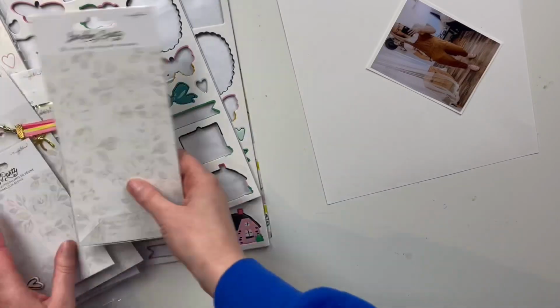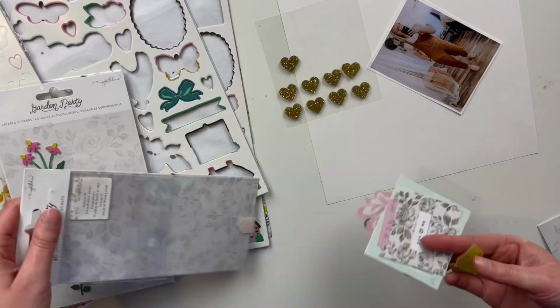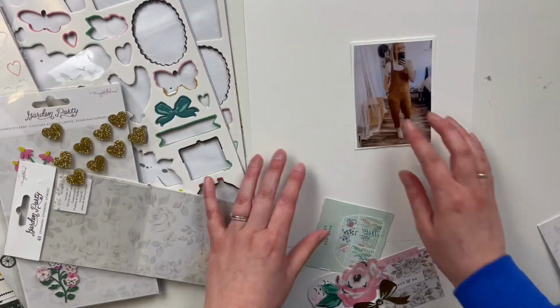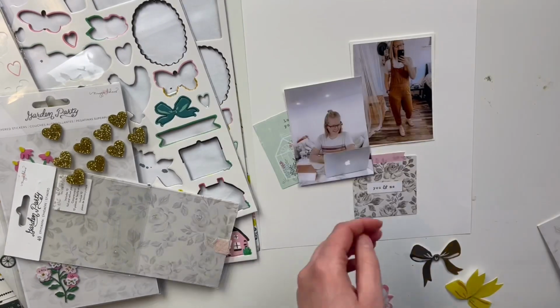Welcome. Today I am making a scrapbook layout for Scrapbook Nerd using the Maggie Holmes Garden Party collection. I know that for some of you this collection may be outdated, who have moved on to Market Square, whatever it's called, but I still love this collection. I will still be using it.